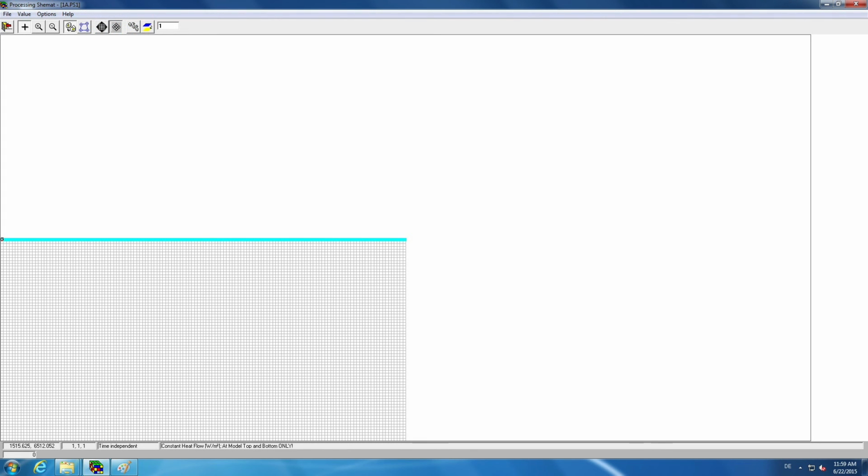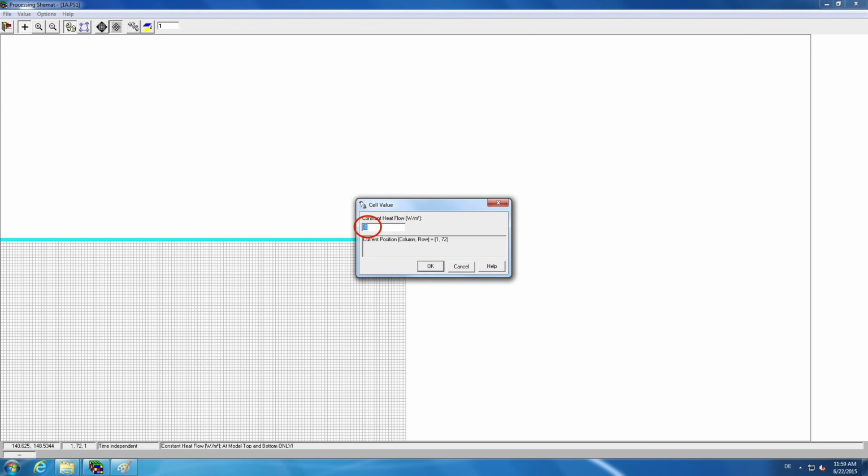This opens the grid editor for you to identify nodes of constant specific heat flow in the same way as you marked nodes of constant temperature before. Model 1A requires a constant specific heat flow of 80 milliwatts per square meter at its bottom boundary. Therefore, move the cursor to the lower left corner of the grid, right-click on this cell and set its value to 0.08 watts per square meter.